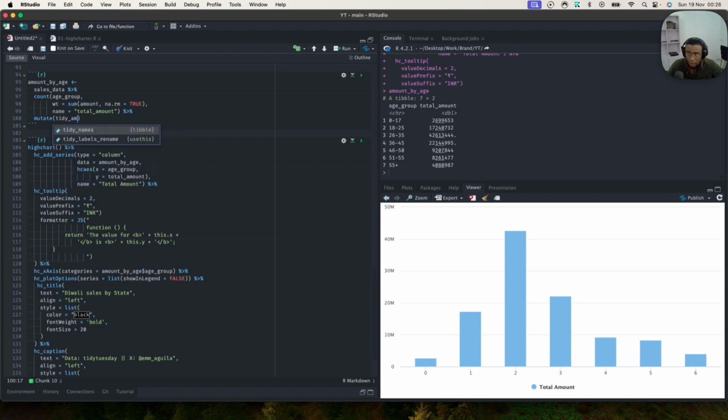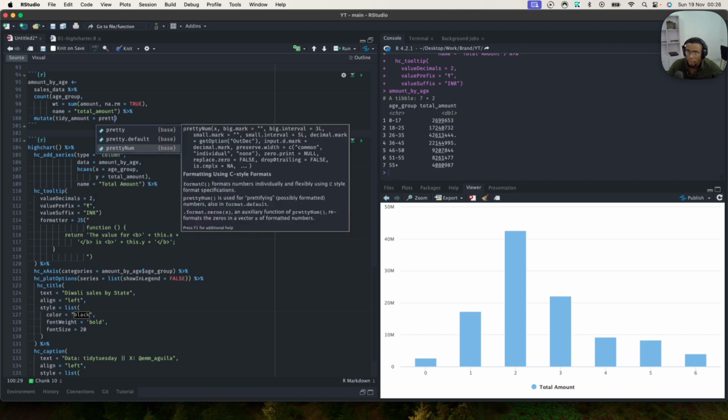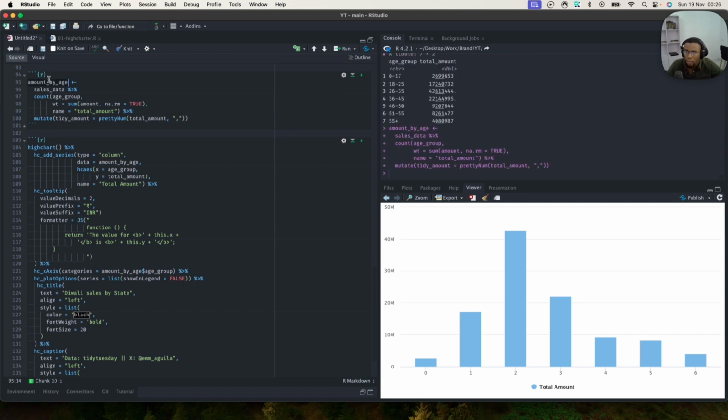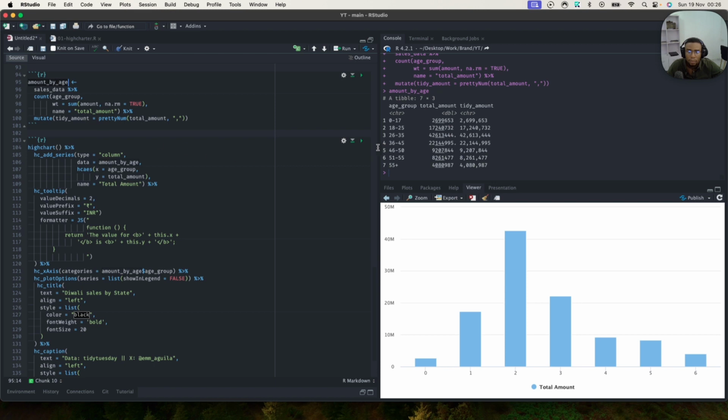a tidy amount, and we use a big mark, pretty, total amount. All right, so we want to use total amount.